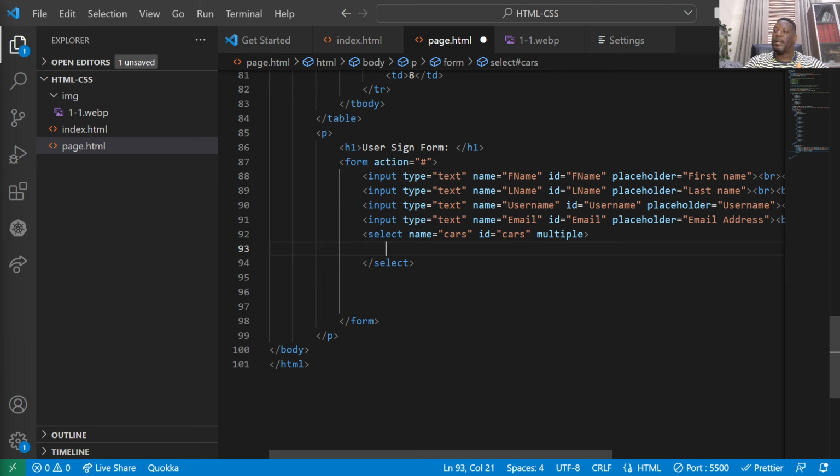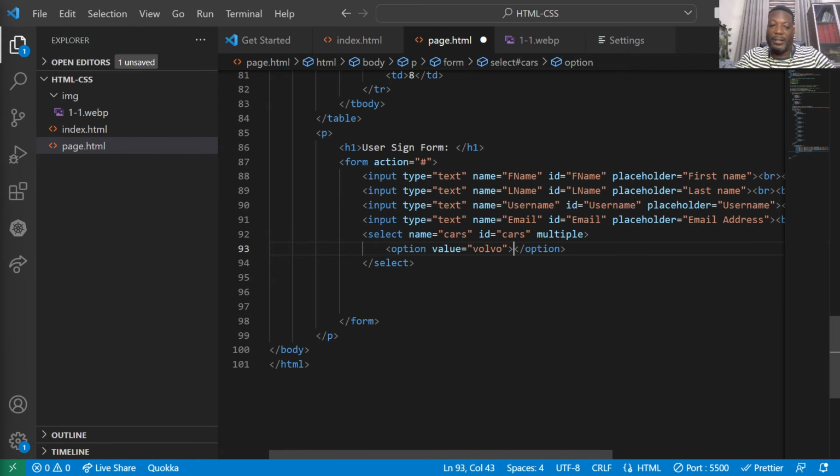And the select element also comes with what we call the option. The option element takes an attribute of value. So the option will take a value of the first type of car which we're going to use, maybe Volvo. Volvo, that might be the first option.